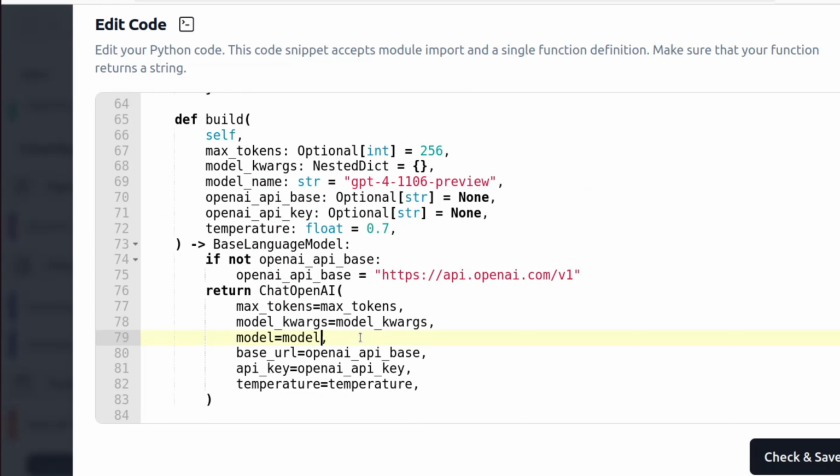For the model name, what I'm doing, so LMStudio now can load several models. So you can load 2 or 3 models and call the model by their names. But here I'm loading just one model. So as we are loading only one model, we don't need to put the model name.